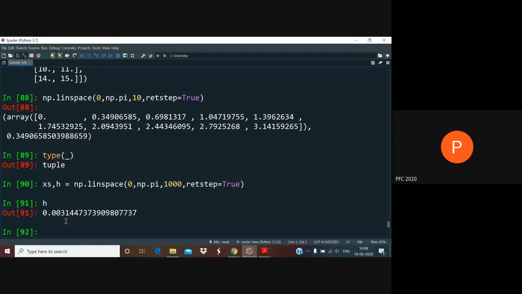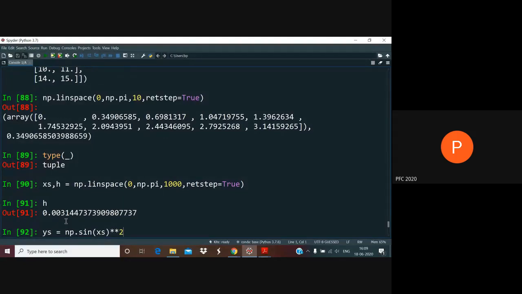Now what I need to do is find a bunch of y's for some function. Let's say I want to differentiate sine square. So I want to find sine square of x and differentiate that.